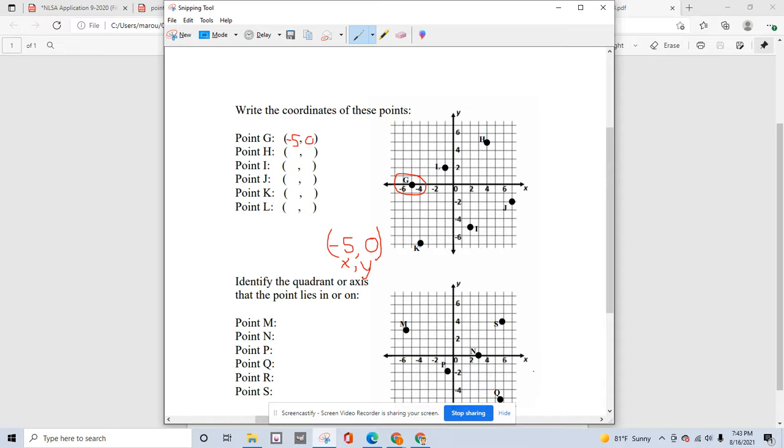If your partner knows how to do it and you're struggling, hopefully your partner would take charge and help you. And guess what? If you're getting it and your partner's not, I would hope that you would help your partner in the same way and get them to get there, okay? We're all in this together. I need you to do the best you can.